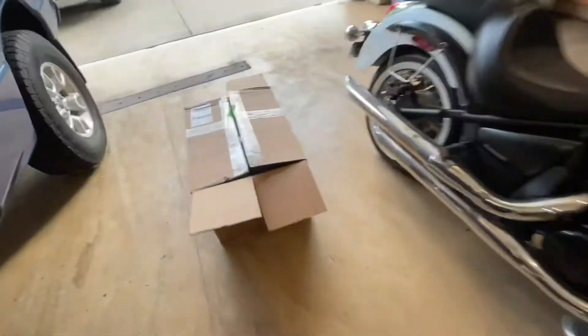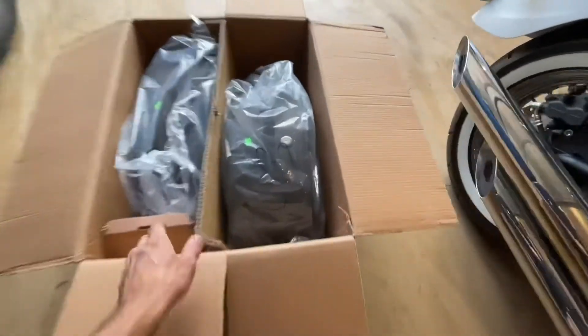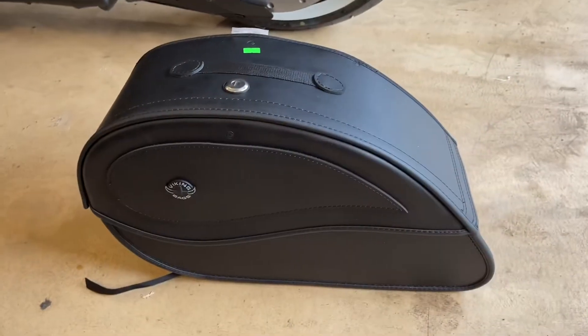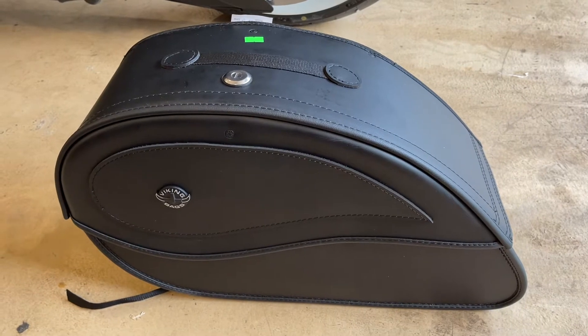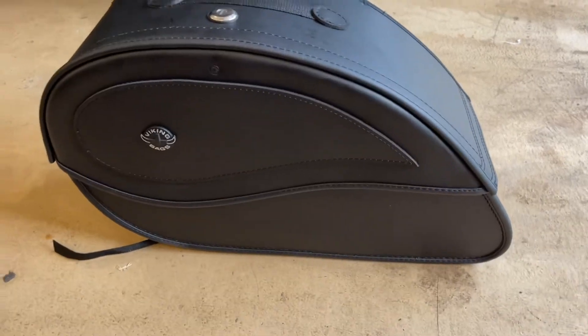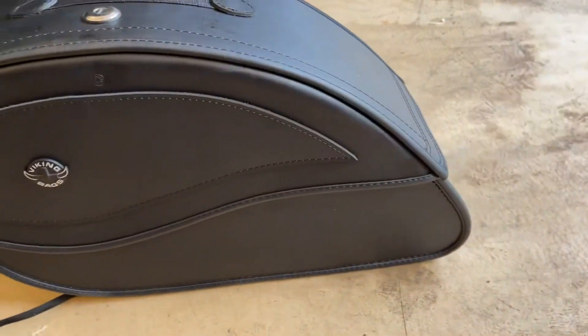Here's my bike. I cracked these open, but that's about all I've done. They seem to be packaged well enough — just a cardboard box, but divided and bagged nicely. They seem really nice. They're the hard bags, leather apparently, and they look really nice. I got them on sale and paid like $290 shipped for the pair with hardware, which really didn't seem like a bad deal. I got the large size. Pretty plain — I didn't want gaudy studs all over them or extra pouches. I just wanted a really clean look.